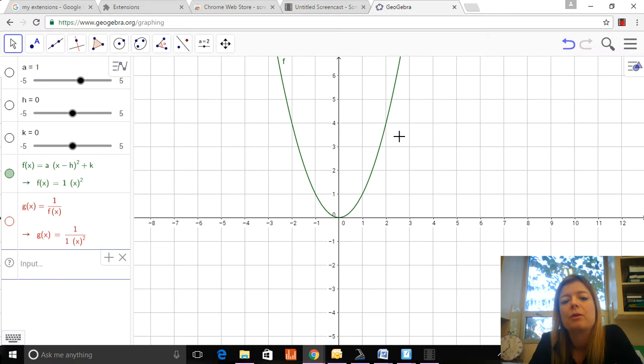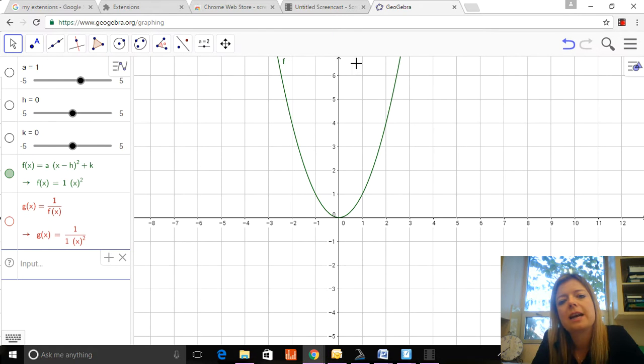What else do we know? We know that anytime there's an x-intercept, that corresponds to a vertical asymptote in the reciprocal. That's because when you get y equals 0, in the reciprocal that would correspond to 1 over 0, which blows up the expression. So we're going to have a vertical asymptote here at 0. We also know we're going to have a horizontal asymptote at y equals 0, because if you have 1 over x squared, nothing that comes out of that will give you a number of 0.